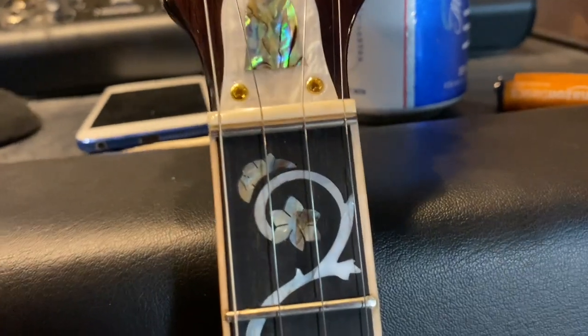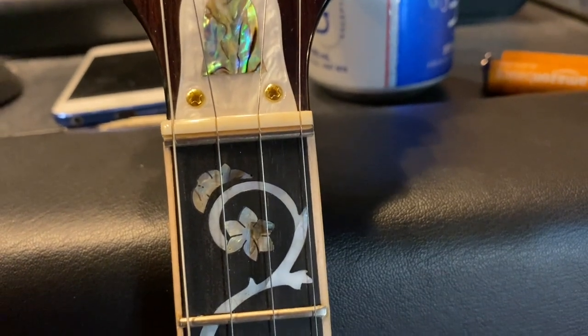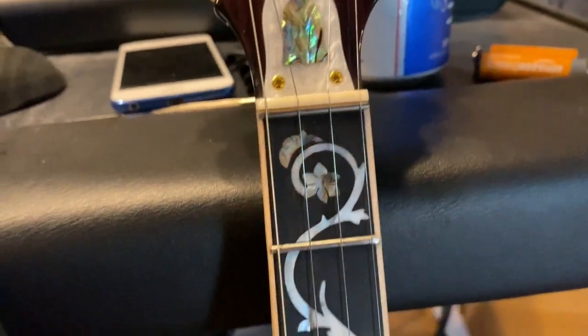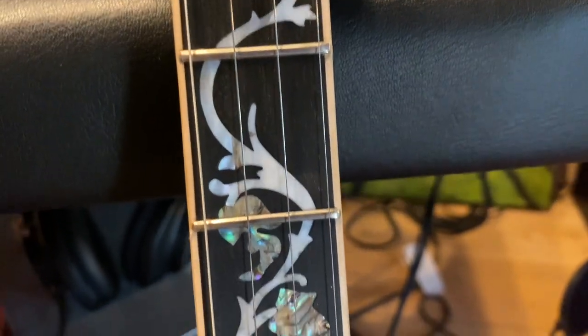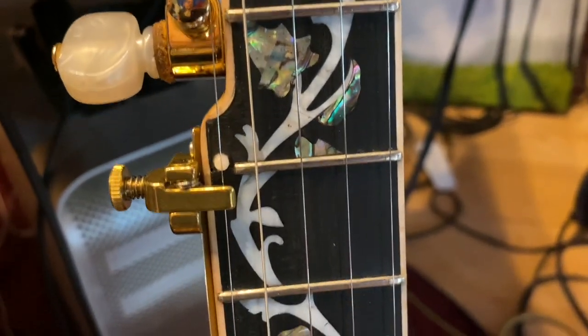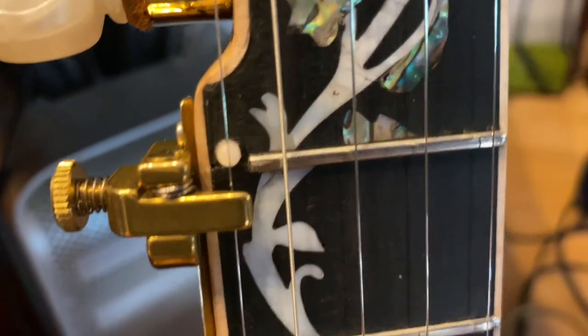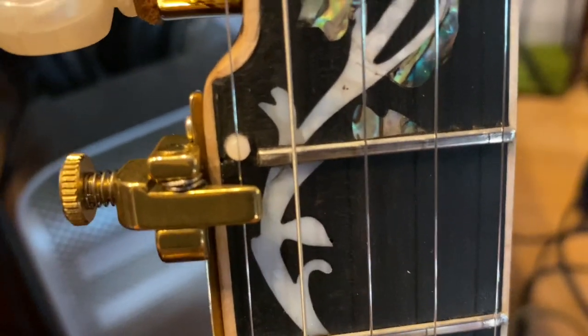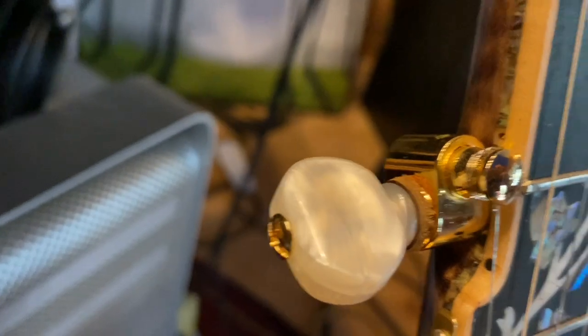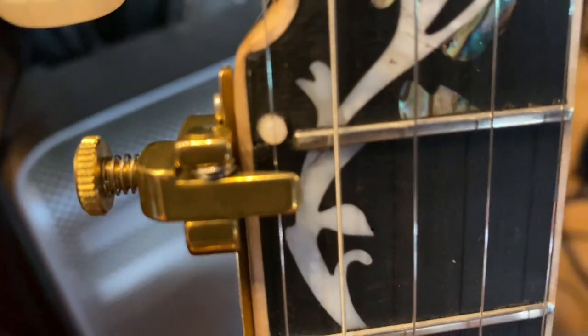Gold hardware there, bone nut, and it has a zero fret, which is an old technique of keeping intonation really good, and it definitely works on this thing. The fretboard is ebony, adorned with this unbelievable tree of life, and bound in maple. It's got super nice everything. Even that little detail there, that the fret doesn't interfere with the fifth string nut. And the machine head itself is angled backwards ever so slightly to create perfect pressure on that nut. And then there's our capo we just installed.